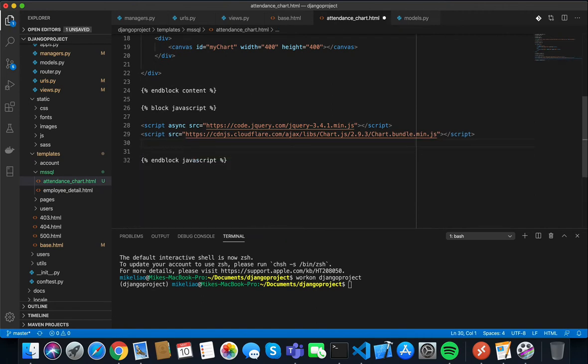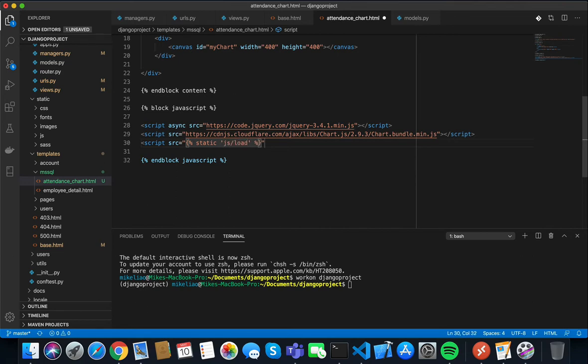And we are going to create a new JS file, and we are going to call it load chart. So to reference our custom JS file, it has to be done this way in Django. All right, it is a little bit difficult syntax here.